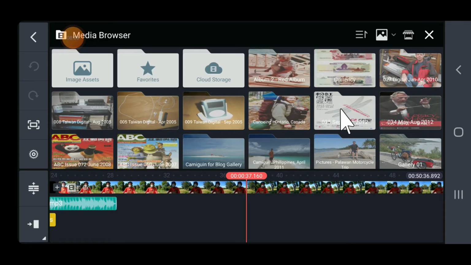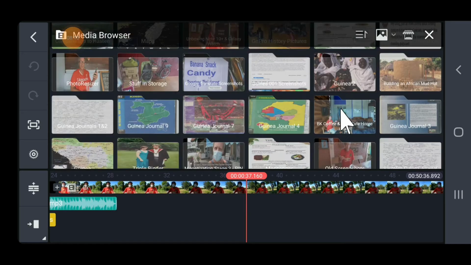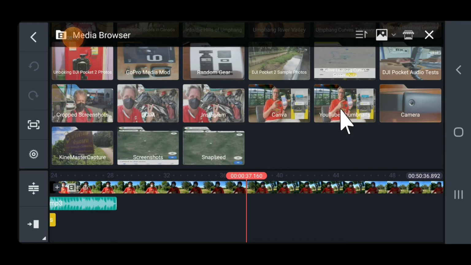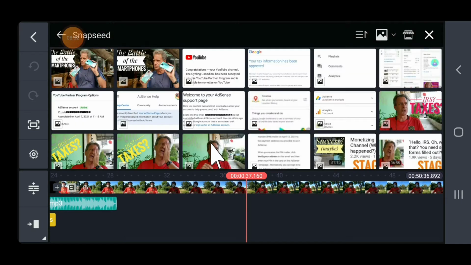So I'm looking for a folder called Screenshots. Oh, actually, no, I'm not, because I already... So there it is there, Screenshots. That would be where my screenshots are kept, but I already cropped it using a program called Snapseed. So in fact, I know that the photograph I want is in this folder, in the Snapseed folder. So I click on that.